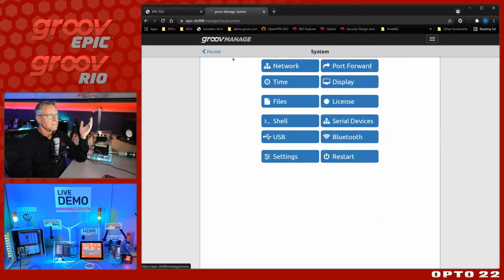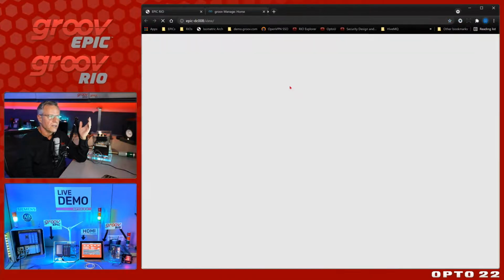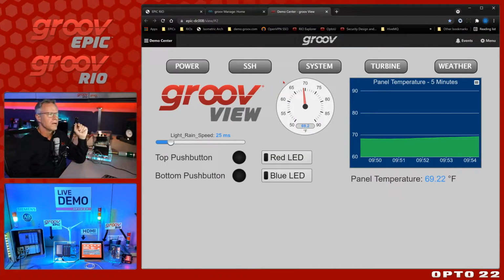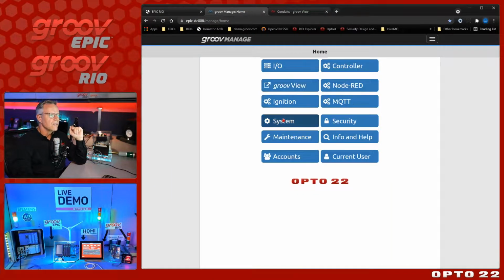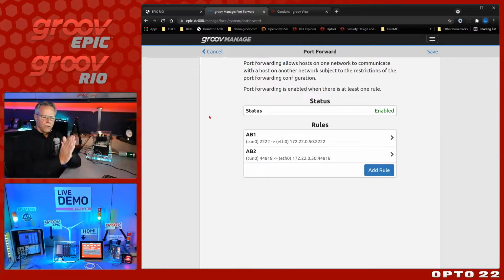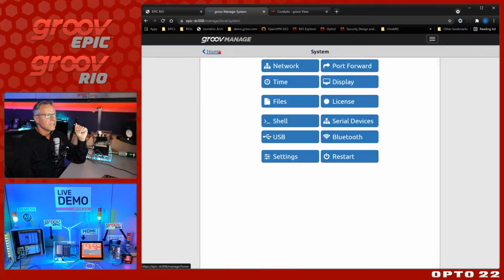But when I want to use it, I should be able to log in securely into SCADA. In this case, I'm just using the local HMI, and I'll go over to the conduits, and I have a screen with a warning that says, if you enable these conduits, you're going to get to the PLC network, but it's on demand, it's secure, and it's logged who the user was that did this. You can do this through Ignition. You can do it through a number of different ways. So I'll go ahead and enable the conduit, come back to here, look at my system, my port forwards, and there they are. So a lot of information there, but really a way to get all this data moving in the direction it needs to go, which is outbound up to a DMZ or cloud, and start doing something interesting with the data.